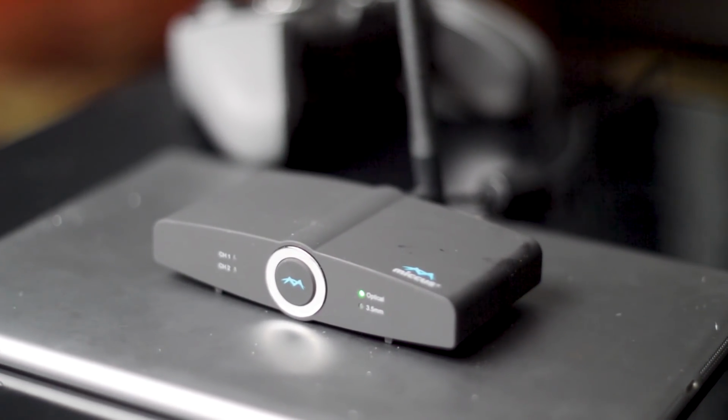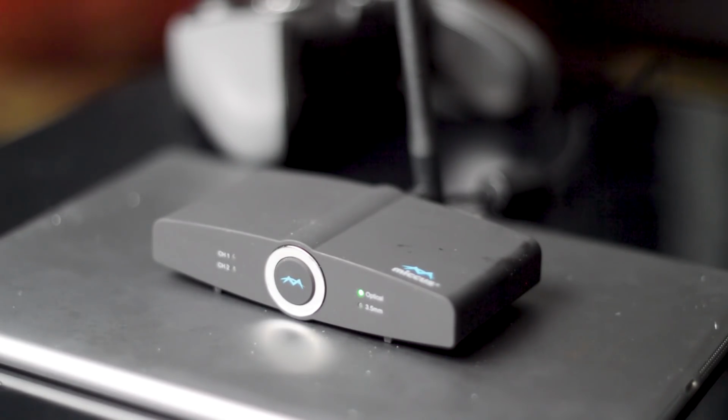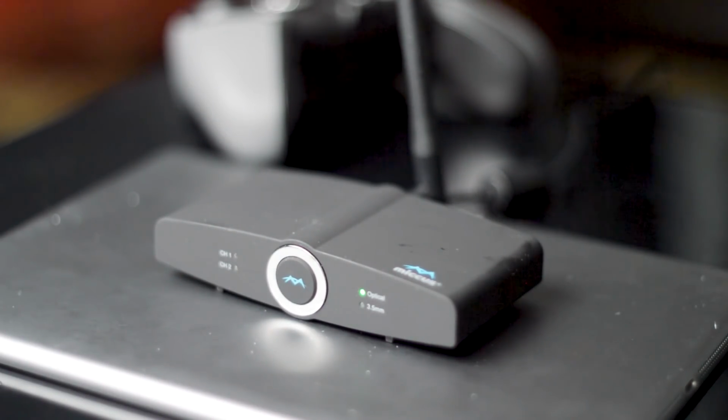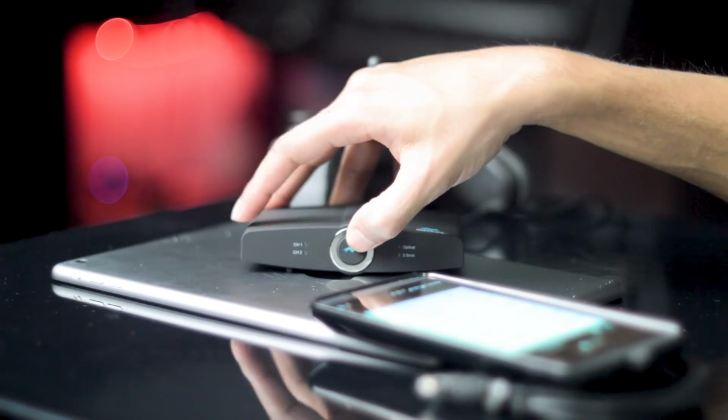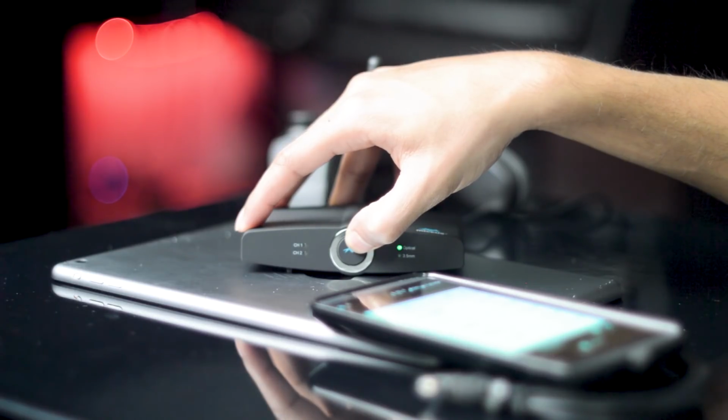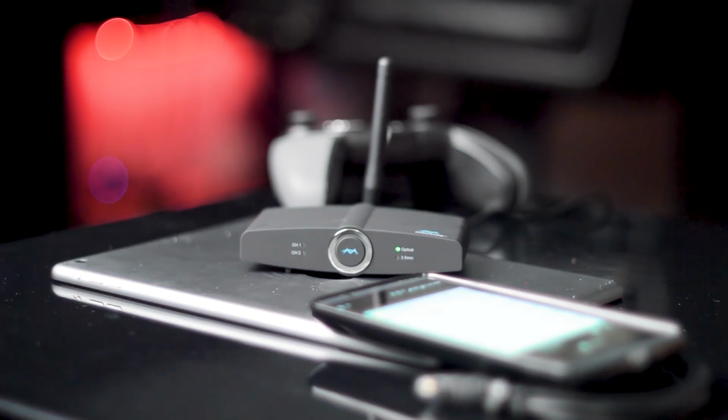But there's a different way to do this as well. Maybe you want to connect it to a sound bar. Let's say your soundbar doesn't actually have Bluetooth. Well, you can make it so your iPhone connects to the Micus through Bluetooth, and then the Micus is hooked directly through the aux port onto your soundbar, and all of a sudden your soundbar can be used as a Bluetooth speaker. How awesome is that? There's also automatic optical pass through for your second soundbar or receiver, so if you only have one optical port, you are set to go in terms of that as well.